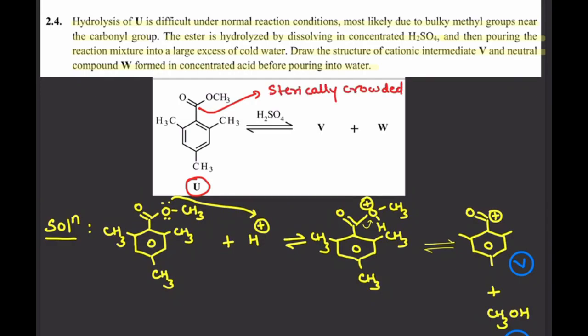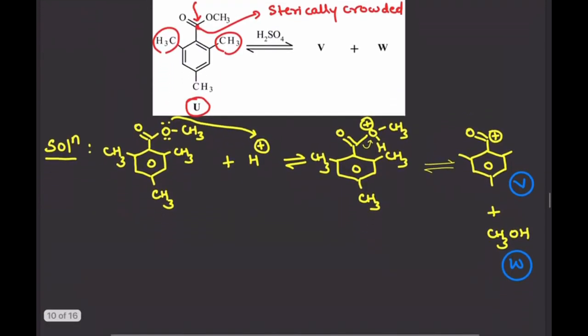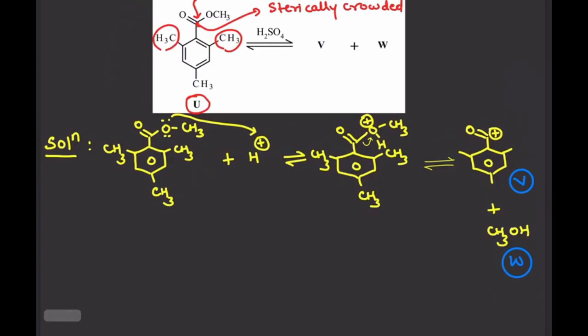By what? By these two ortho-methyl groups. So this time I cannot have attack of a nucleophile on this carbonyl carbon and convert its hybridization from sp2 to sp3. This is an important point that you need to notice before solving this question. Let us start. As I said, I would avoid attack on this part as it is already crowded.